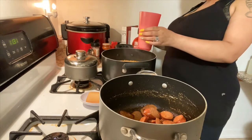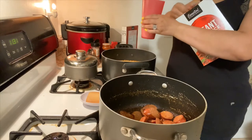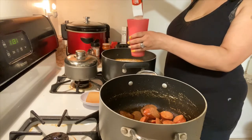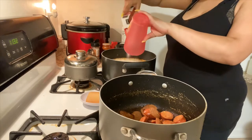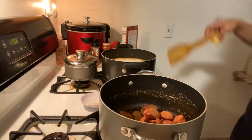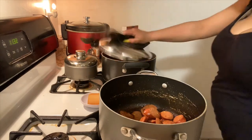Alright, so I added three different cups of rice. So I need to hurry up and fill these cups and get this flame off. Wow, that worked out kind of perfect. I really need to hurry up and get them started. Alright, you turn the flame off, put the lid on it, boom. There you go.